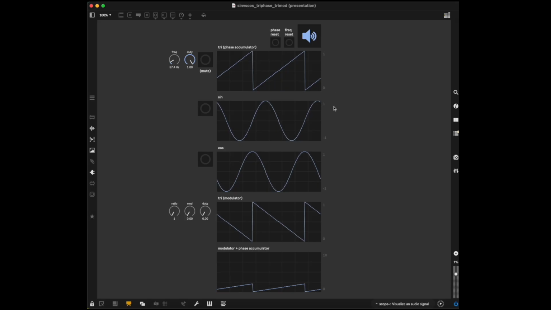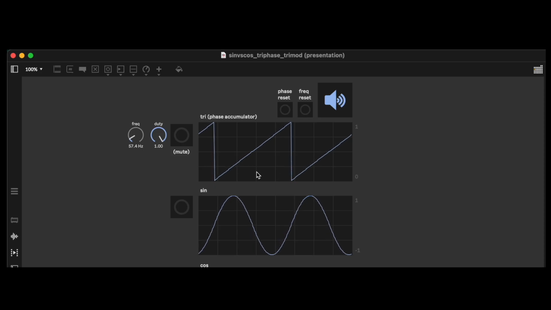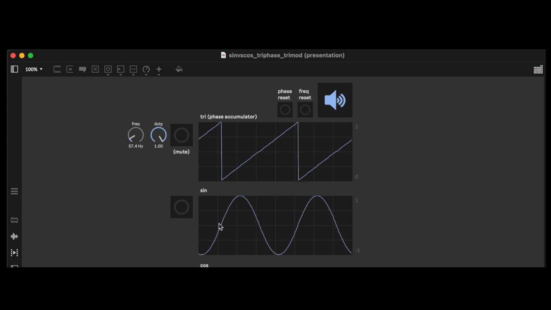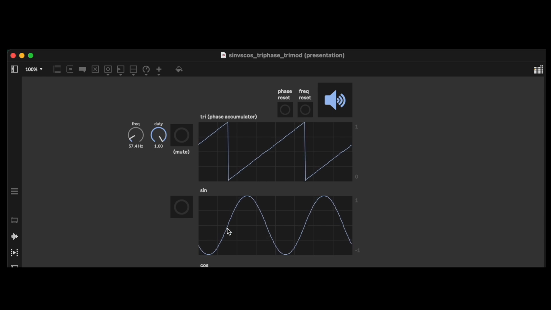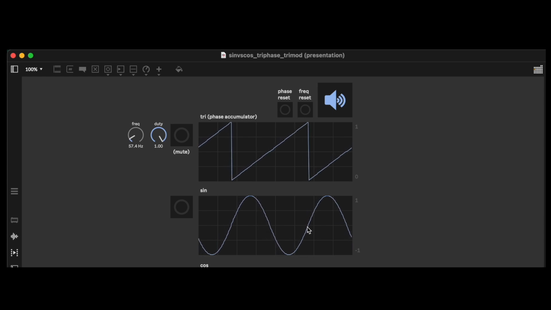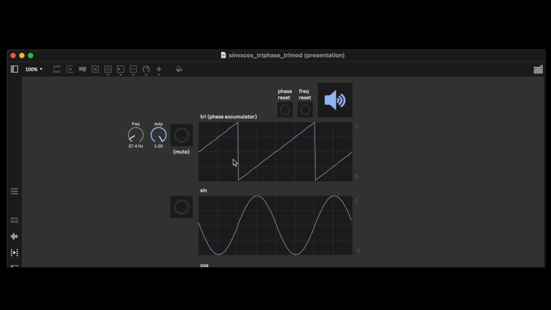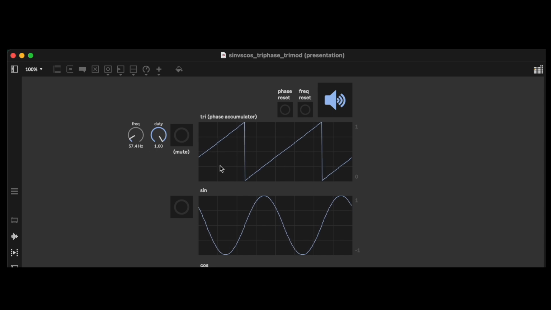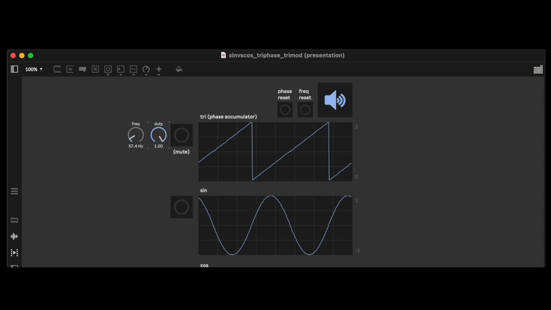So we're only going to look at these for now for simplicity. So I have this triangle object working as a regular phase accumulator. It's going from 0 to 1 repeatedly, and that's being used to read through this sine wave. So you can see that this part of the cycle corresponds to the beginning of the sine wave, and then the last part corresponds to the end. So let's see what happens when our phase accumulator is not linear. Well, it will be linear, but just in a different way. So I'm going to change the duty cycle here.